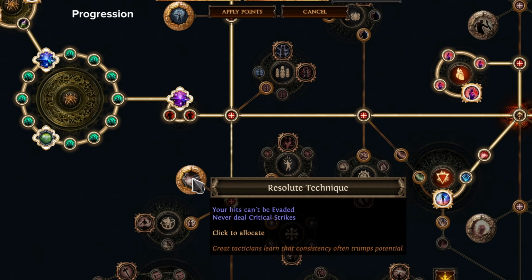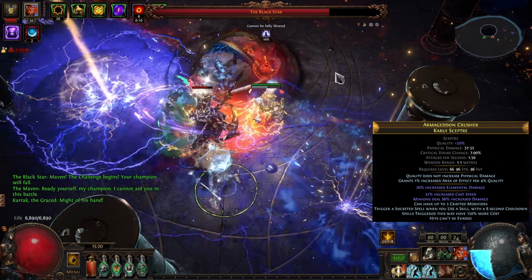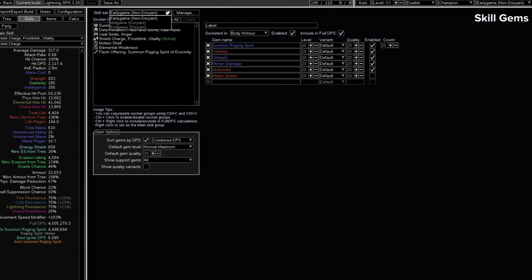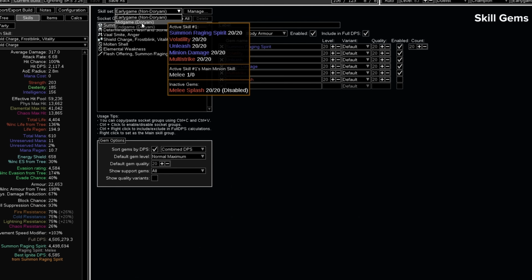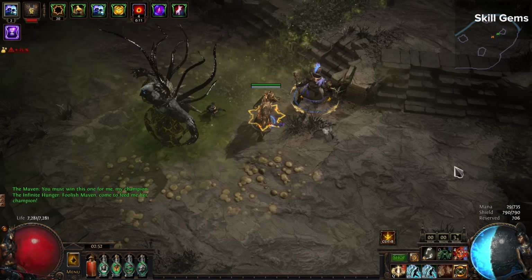Note that Resolute Technique is required early game so that Smite doesn't miss. After multi-modding a hits can't be evaded weapon, drop Resolute Technique to save 2 points. There are 3 different skill gem sets: early game, mid game, and end game. Run MeleeSplash for mapping and swap it out for Multistrike for any serious bossing.